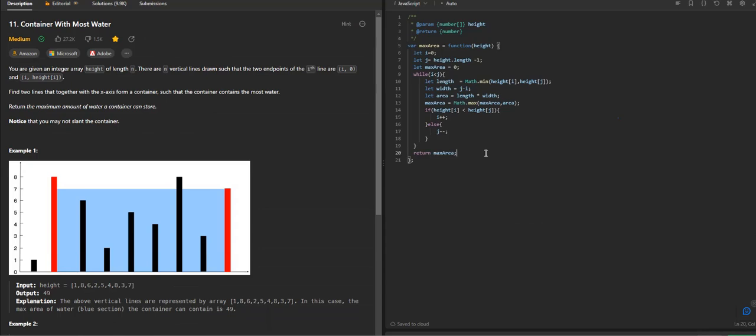So now let us see the time complexity and space complexity for this particular scenario. So what will be the time complexity? What are we doing? We just initialize two variables, and we are going to read each input index only once. So the index i is going to read from the start, and let's say read till here, right? And then the index j is going to read till here. So in that scenario, we are covering each index only once. So the time complexity would be big O of n.